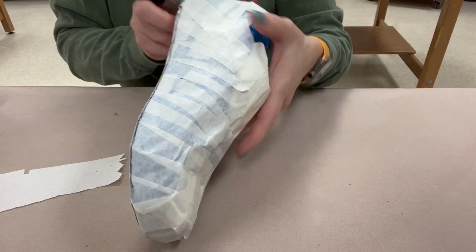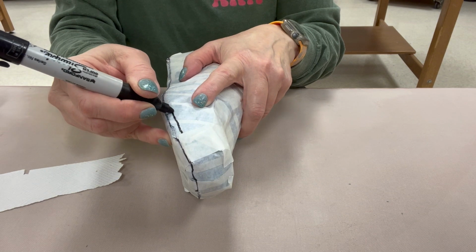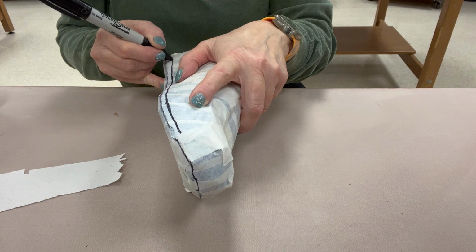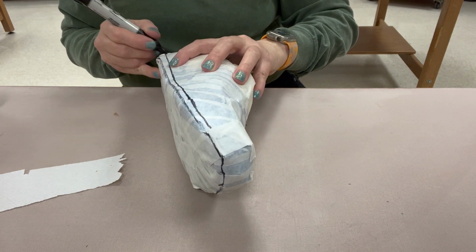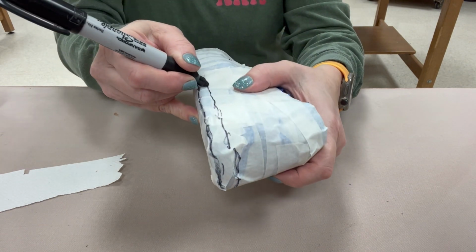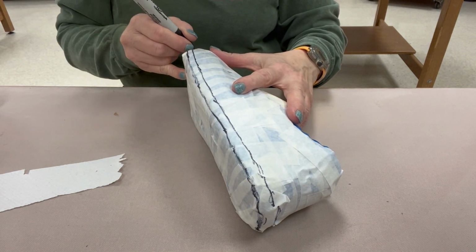Now I need to think about how thick is that rubber sole. And on this one, it's not very thick. It's not as thick as some of the athletic gym shoes, but that rubber sole is probably between 1/4 of an inch and a half an inch thick.